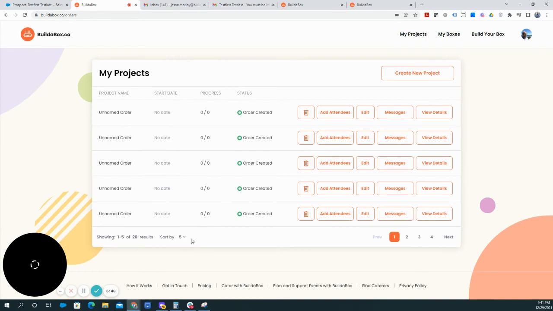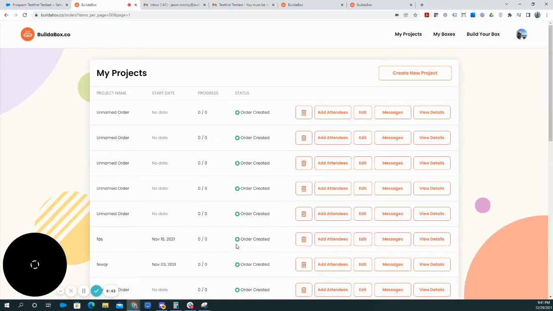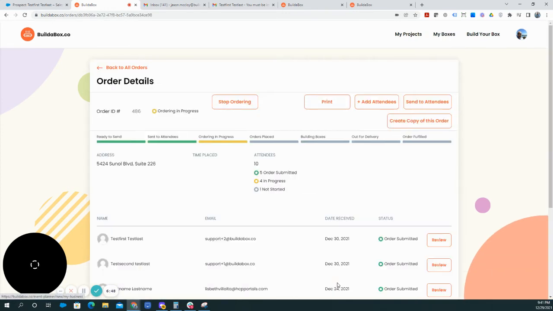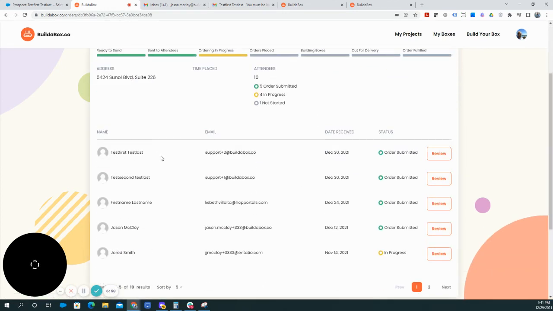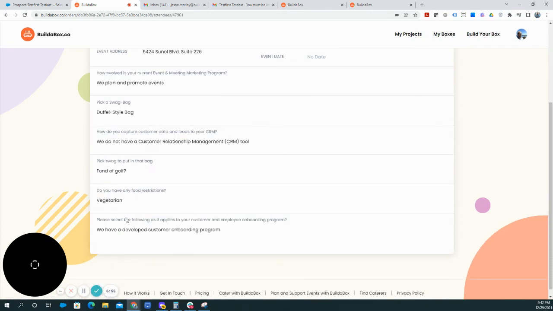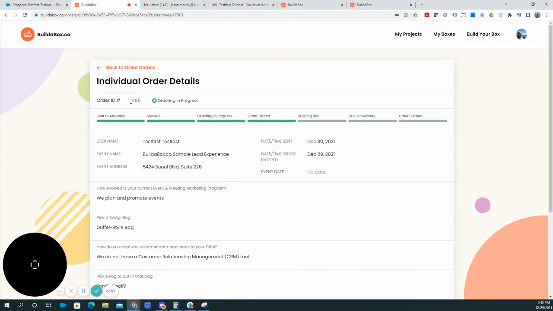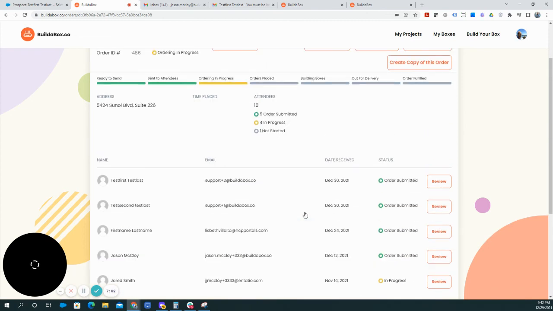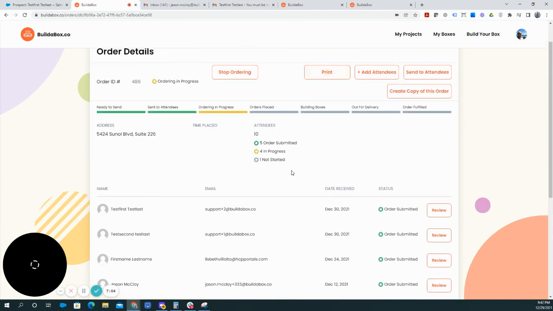We're going to have that information in our Build a Box project, so all of their information is also here. This is all their selections. And then this becomes accessible to all of your partners who have been added, or collaborators, we would call them. Their collaborators can come in, they can print this out, and they can start to do the production and fill this order.